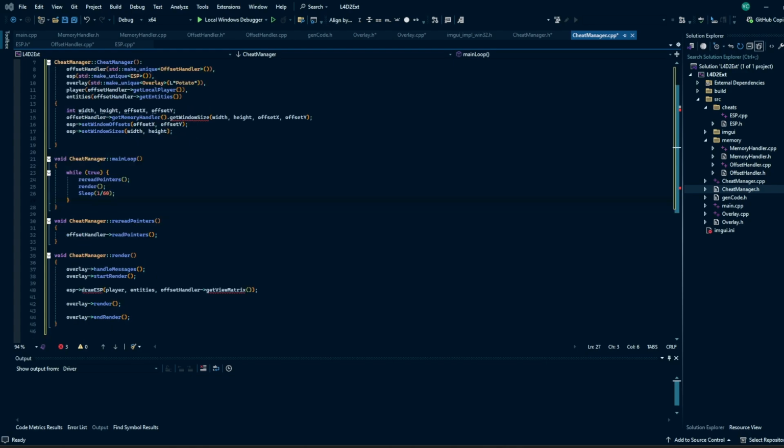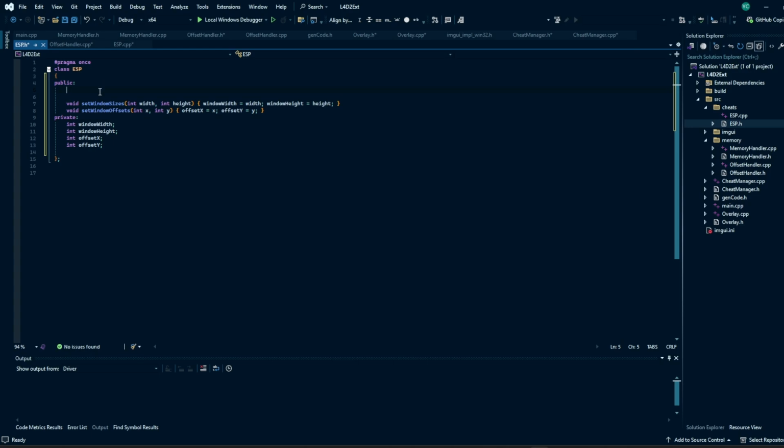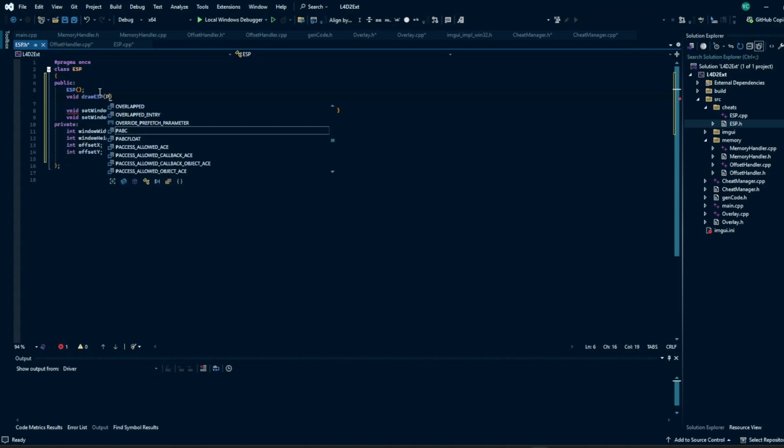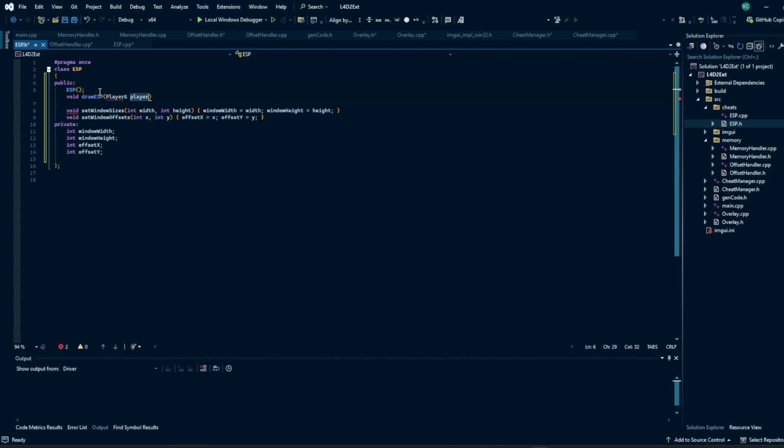Okay, so let's actually do our ESP now. We go up here, we're going to need a constructor, we're going to need the draw ESP function we just made, which was player, reference to player. For all these functions, I'm going to be using references, so we don't have to copy over those big structures every single frame. This was a std vector of std pointers of type entities, reference to entities, and the view matrix, which should be a float of size 16 or a 4x4. And we don't have to pass this by reference anyways, because a pointer is the size of 4 bytes.